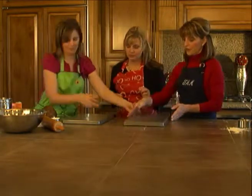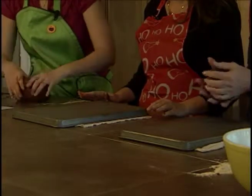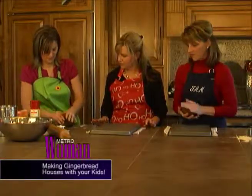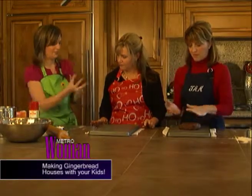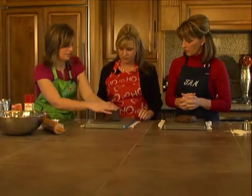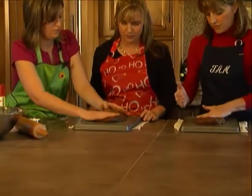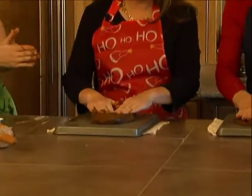So you guys both, there's some for you. Let's get you a little bit more here. And some for you. And what I want you to do is go ahead and put it down on the cookie sheet, and then we're just going to spread it out a little bit on its own. So when you roll it, it'll go along with the cookie sheet shape.